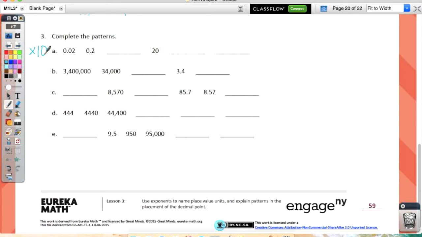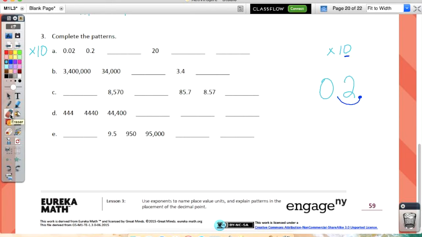So now on my blank page, I'm going to use over here for my blank page so that I don't have to keep going back and forth. You keep using your blank page, okay? All right, so on my blank page, I've got to multiply by 10. So 0.2 times 10. Get that on your blank page, please. Okay, how many times do I move it for 10? 1. Okay, so I'm going to move it 1.